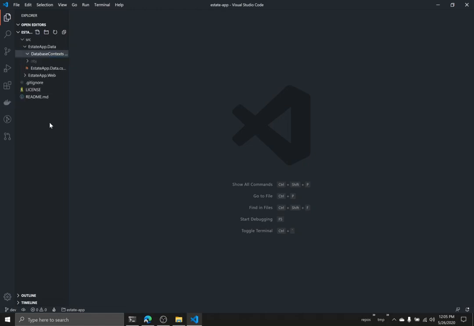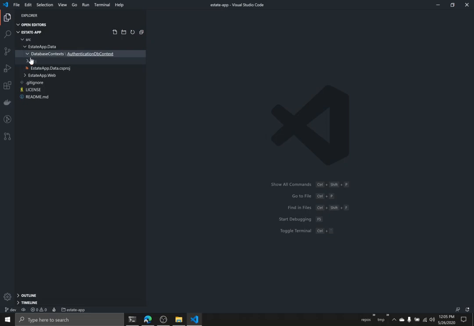I'll just expand this to see where it went. All right, it's there. And within database context, I'll add yet another folder, and I'll call it application db context.